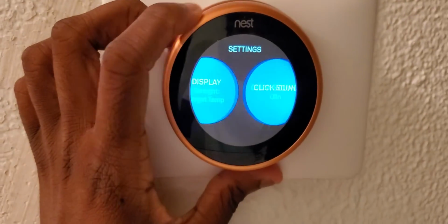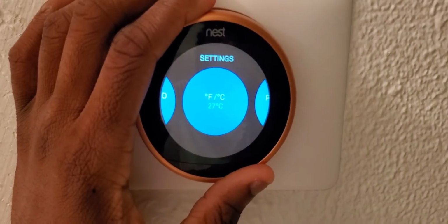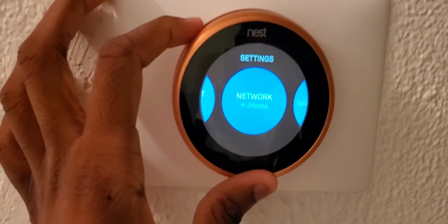You can hear sound on there, right? You can turn that off if you want to. It's just a speaker making that sound. We got Fahrenheit and Celsius, so I can choose that. We got my placement here, and it's in my hallway, so that's why I chose hallway. My network, which is J-Home.